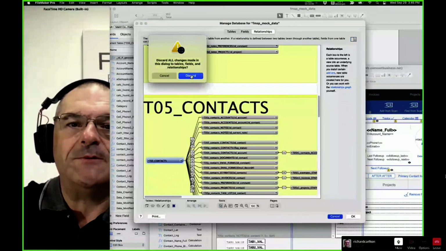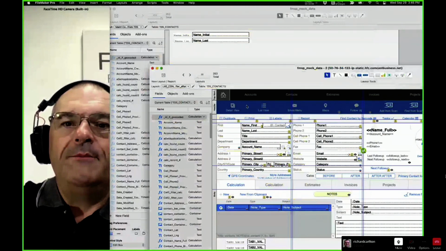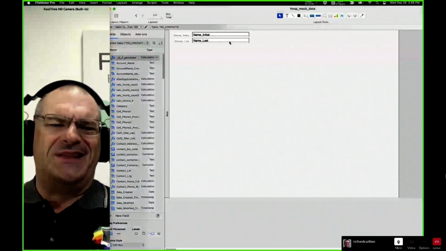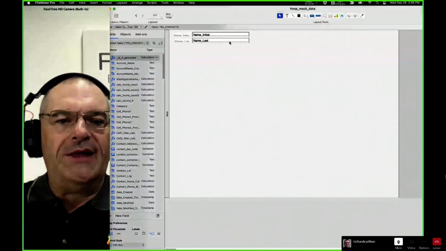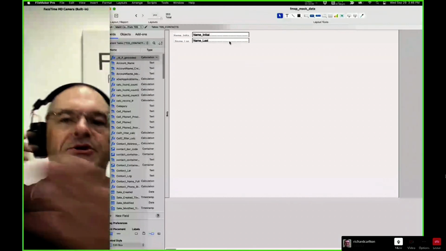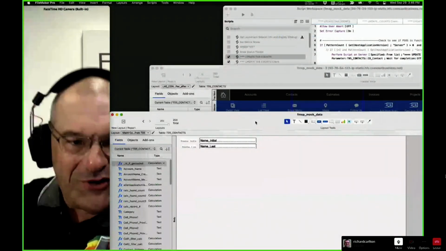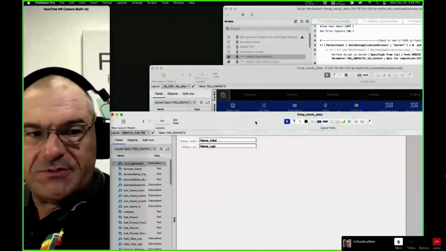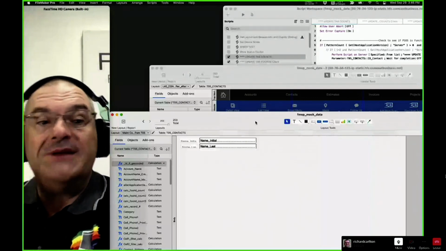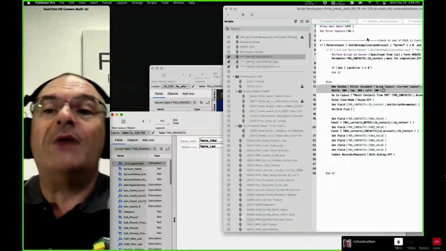I'm going to discard the changes there. But this one has a lot of extra stuff on it, which can slow it down, and it's displaying related data. This one is super fast because all I put is like the name on here, and it's showing no related data, and there's no triggers on it, right? No triggers at all, which gives you the fastest possible performance for that script to run. Even though we're offloading it to the server, we still want to run as fast as possible. And if the server can't do it, or it's not available, or PSOS has crashed, or whatever, the client will still run it. We still want to be as fast as possible.